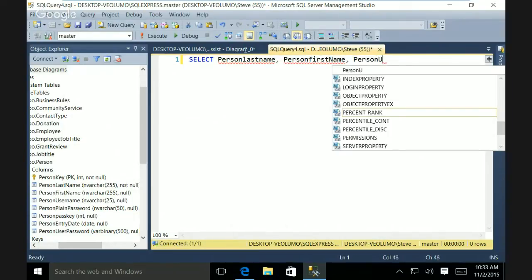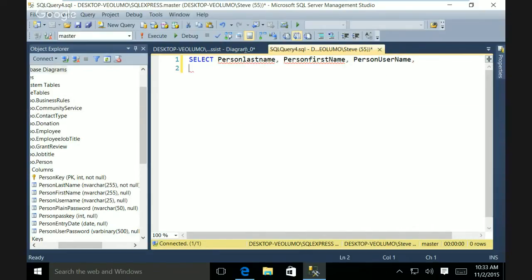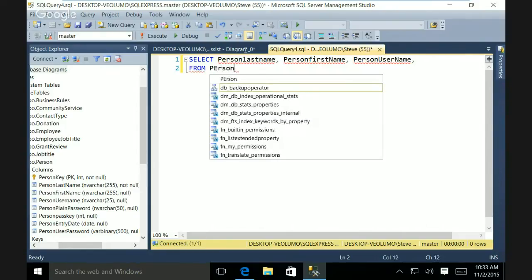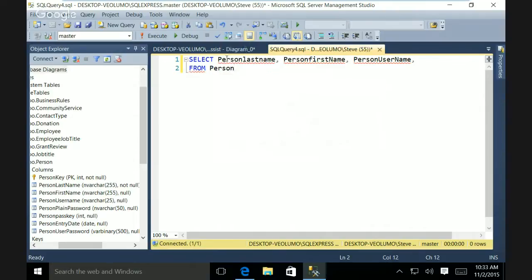So I'm going to do person username. So what I've done is I've listed the fields, and then I'm going to do from, and then say the table, which is person. So these are 3 fields from person.